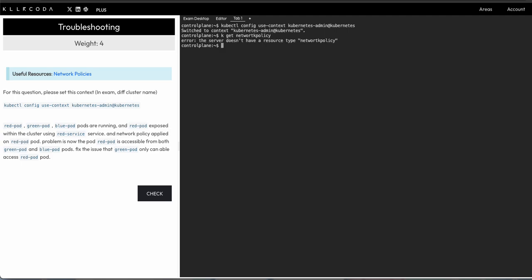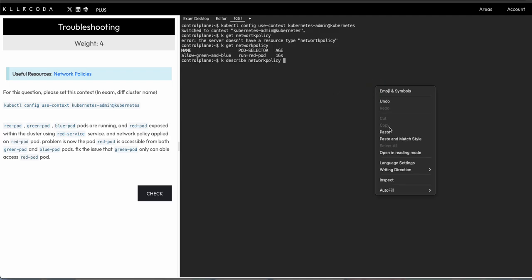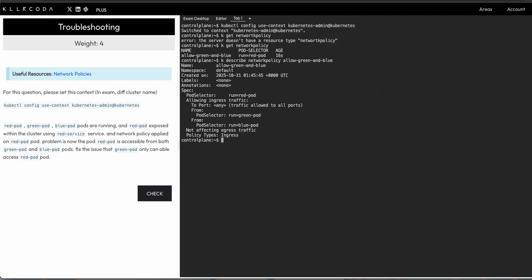It's the same thing. I'll just describe it again. Yeah, so if you see here, run equal to green pod, run equal to blue pod.